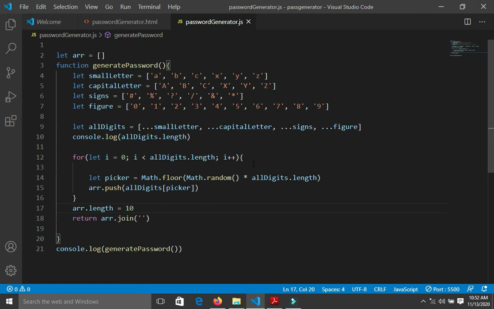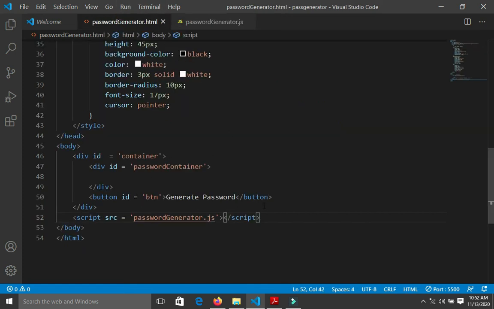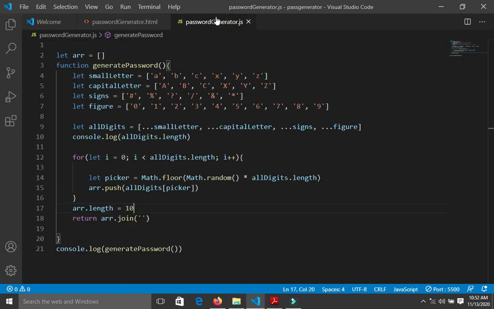Once you place that event listener on this generate password button, we need to pick this button with our JavaScript. We are going to pick it using the ID. The button has an ID, so we are going to pick it using the button's ID. So let's get into it now. Let's say let button equals document.getElementById.